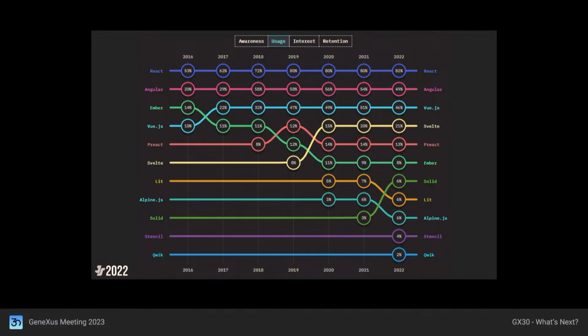Now, why does this happen? This is obvious. Developers like new things somehow, because both Quick and Solid and Svelte are very good. They have very good solutions to solve the three cases I mentioned today. Svelte, in particular, is very capable of doing rendering. It's faster than all the rest. It's faster than Angular and React. And it needs to bring less code to the server.